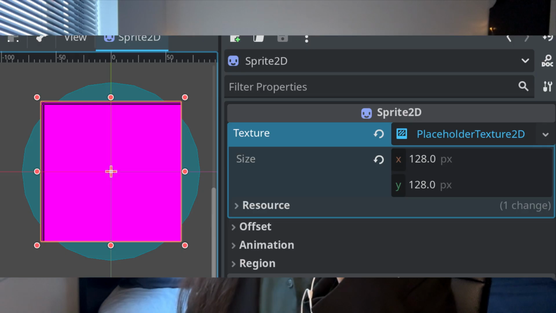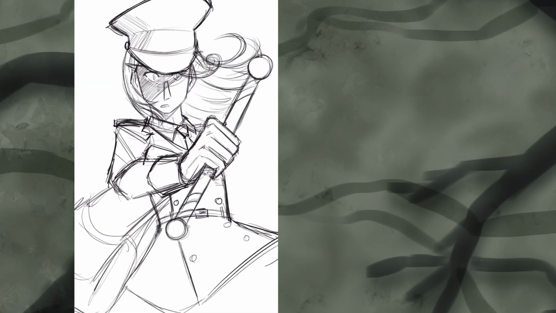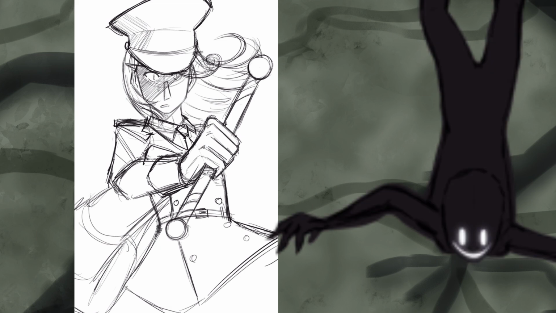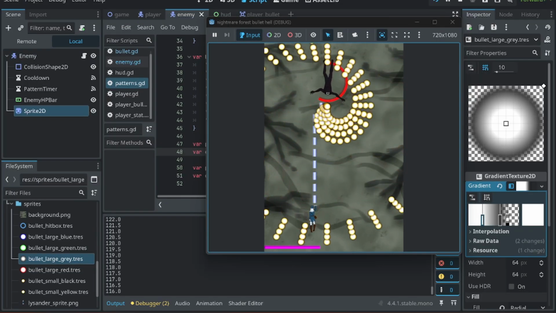So, there's a basic framework. I wanted to add some of my own sprites instead of these placeholders, and I already had a theme in mind. Basically it's this nightmare forest, and you play as this dream soldier, and he protects the dream world from nightmare creatures, so you're shooting down this creature. I might actually make this full game at some point. So this is what the finished result looks like. I'm pretty happy with that actually.